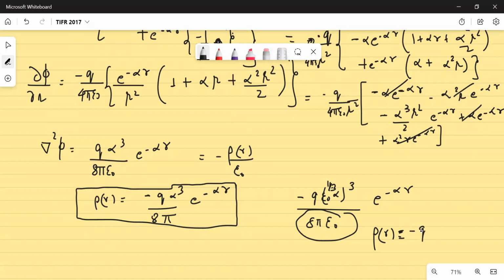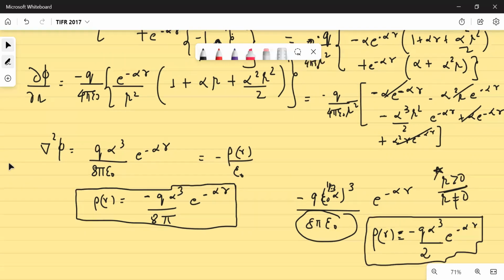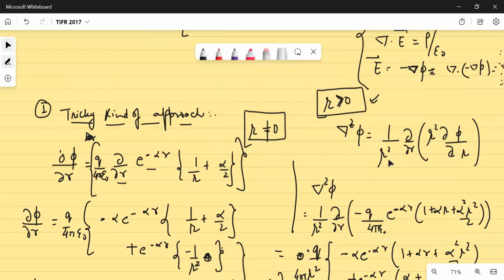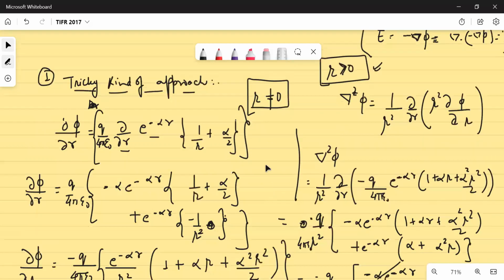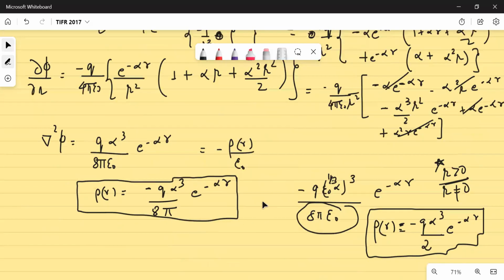And you have to understand that this is q alpha cube. This you can take and ultimately write e to the power minus alpha. Okay, but this particular charge density is only valid if your r is not equal to 0, and certainly r must be greater than 0 for this. Only if r is greater than 0 can you expect this kind of thing, because if your r was 0, then this del square operation is not defined. I will also do this particular problem in a different fashion altogether, but right now understand this thing. Is that clear? So this is minus q alpha cube upon 2 e to the power minus alpha.